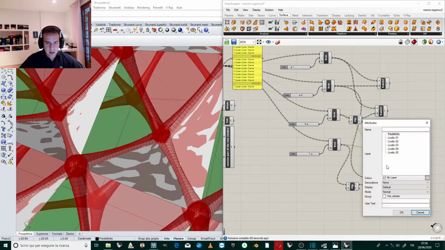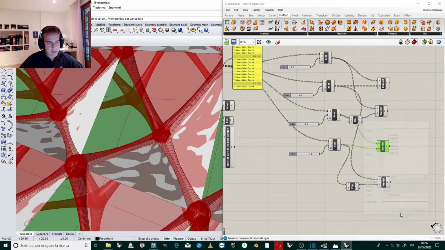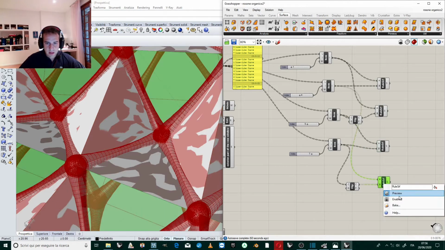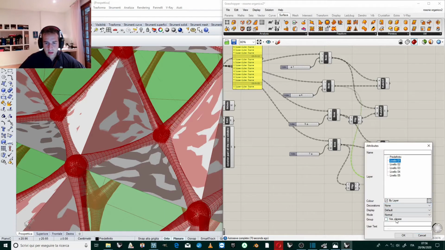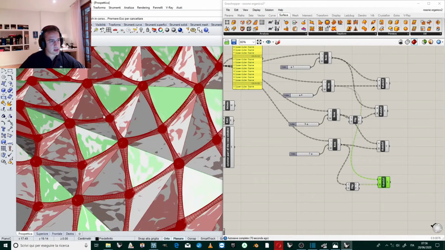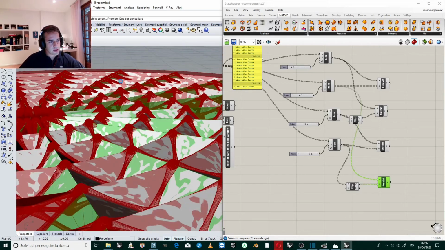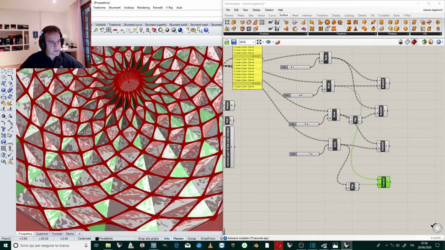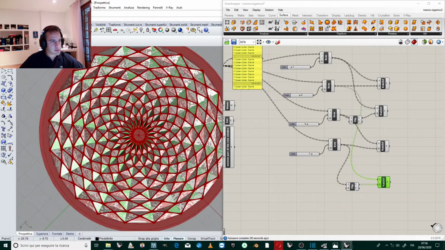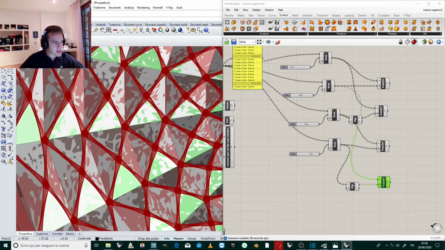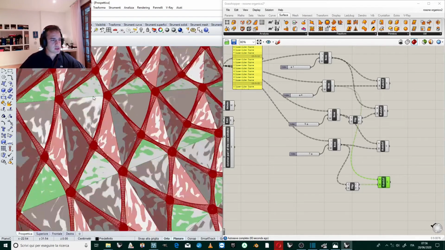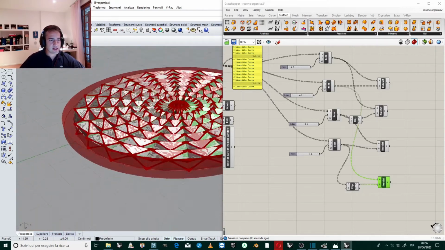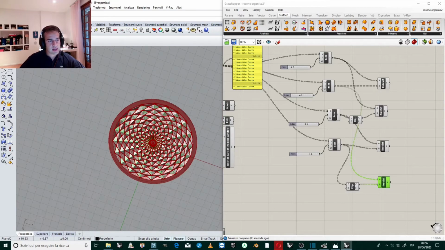I'm going to bake everything here. Okay, now, as you can see, this will be our glass disposition, and I think it's cool because the glass is not flat.